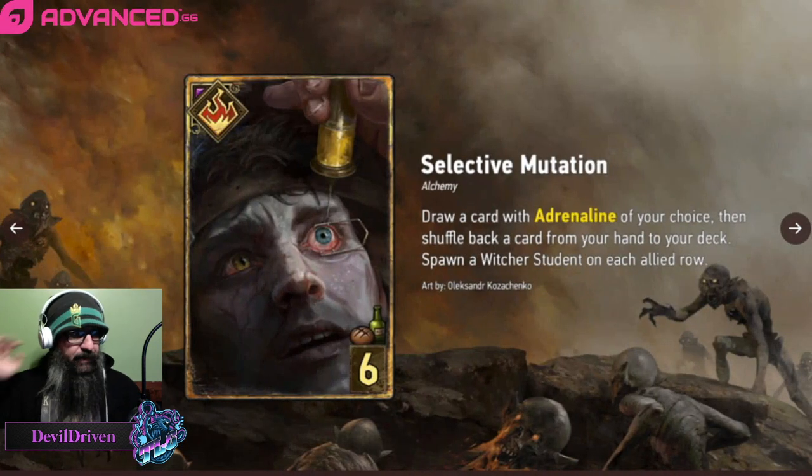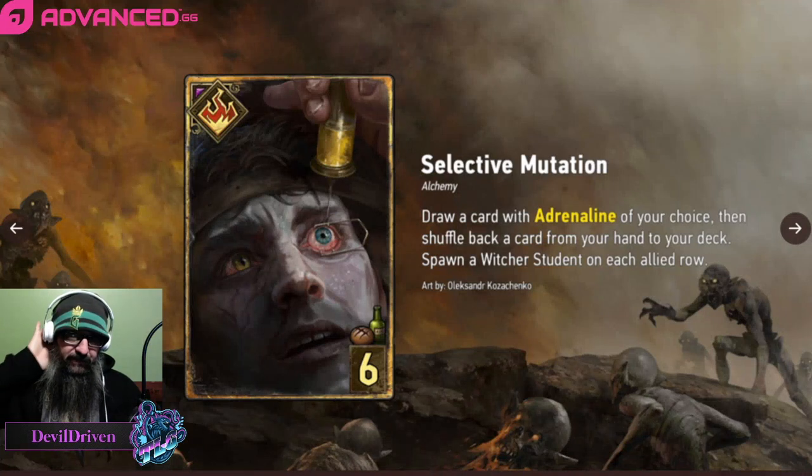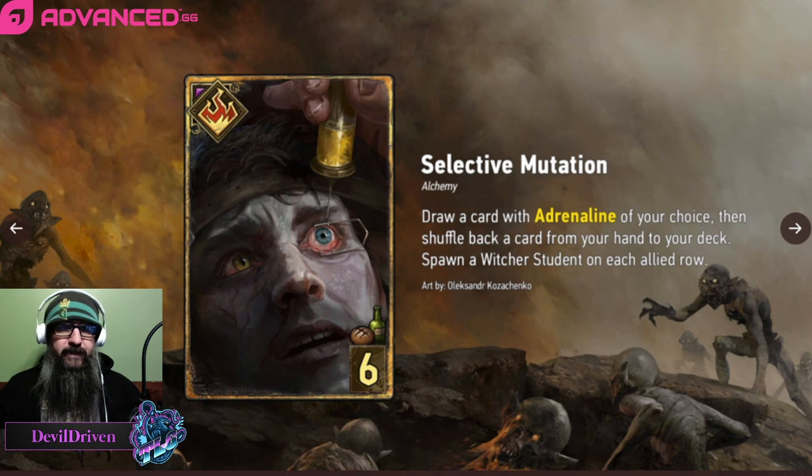Next one, boy, this premium is going to be brutal. Selective Mutation. It's 6 provisions. Draw a card with Adrenaline of your choice, and then shuffle back a card from your hand to your deck. Spawn a Witcher student on each allied row. So it automatically plays for 4, and you draw one of your Adrenaline cards. It's an Alchemy card too. Probably not going to want to play this.